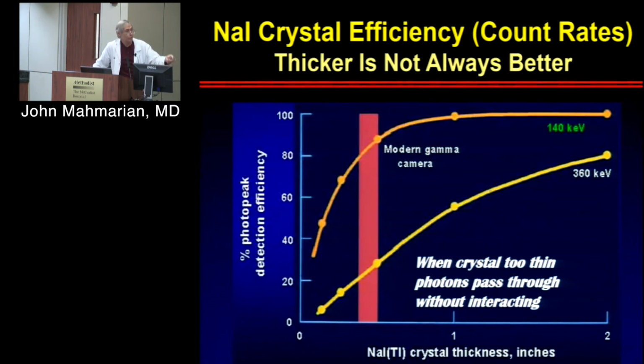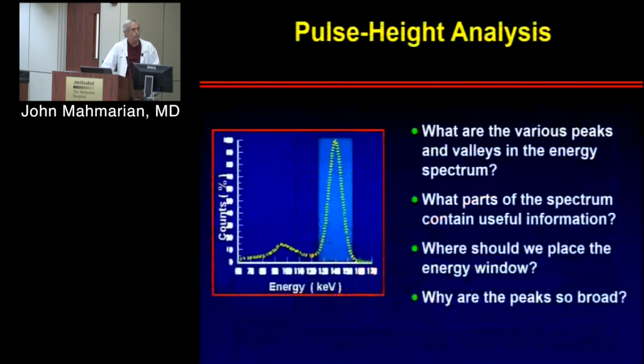So there is an optimal thickness, and it's also to remember that you don't want crystals that are too thin, because if the material is too thin, remember I told you that the way that you get photons to pass through material, if it's a certain thickness, if it's thinner, it will pass through easier. It will not interact with the substance, right, with the material. So if you have too thin a crystal, all your photons will simply pass through and you'll never get a scintillation. You'll never get a photoelectric effect.